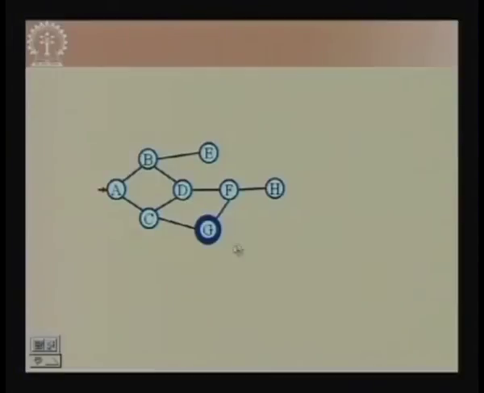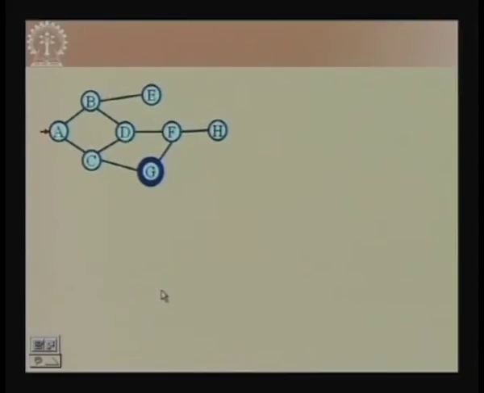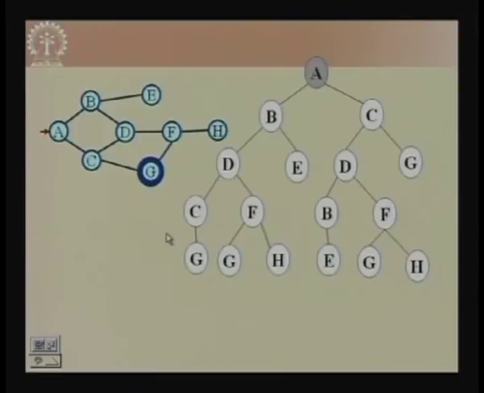So, suppose this is a search space, a very simple search space. We will see how we apply breadth first search on this search space. Now, we have seen earlier that this search space gives rise to this search tree, and breadth first search will actually search on this tree in order to find a goal. This is the potential search tree that can be generated by search.